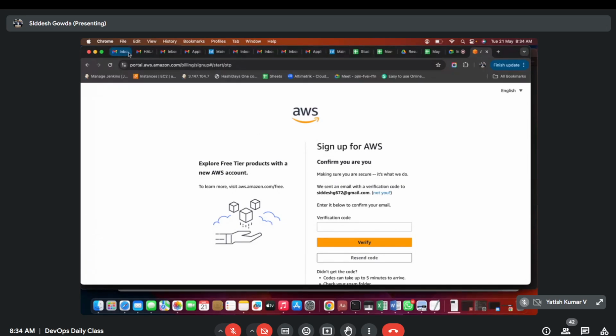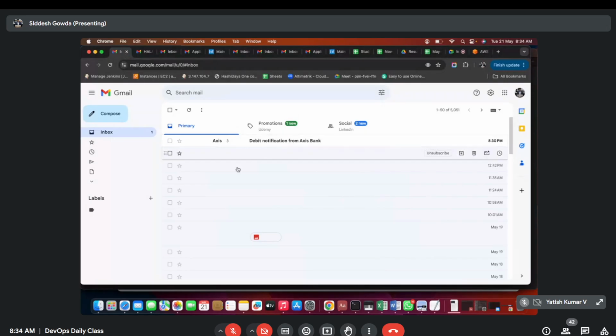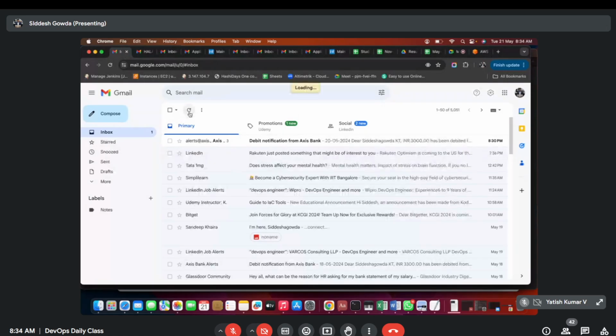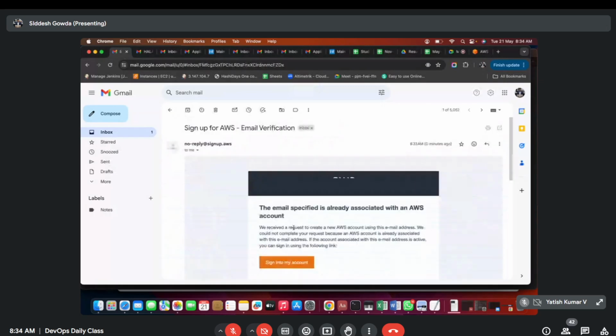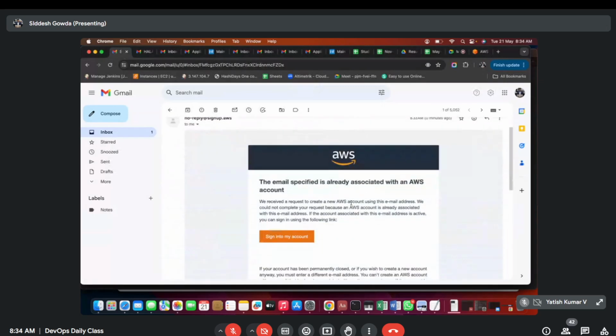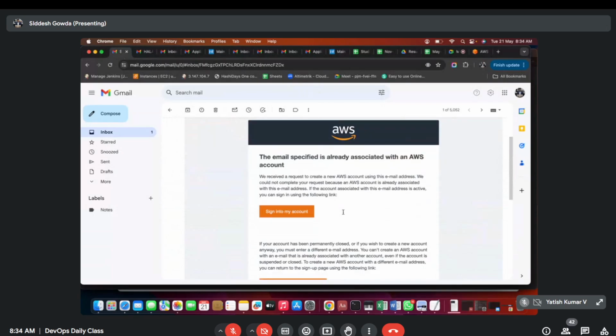So I received this message, you can see. This email is already associated with an AWS account. We received a request to create a new AWS account using this email address. We couldn't complete your request because an AWS account is already associated with this email address.